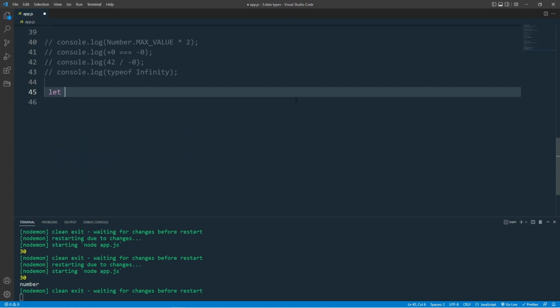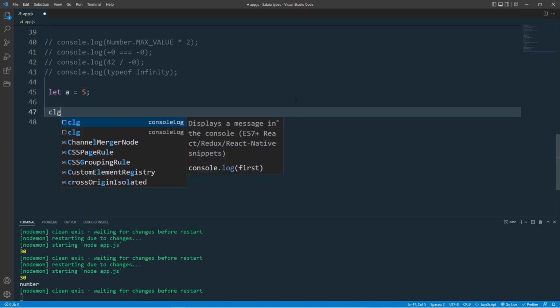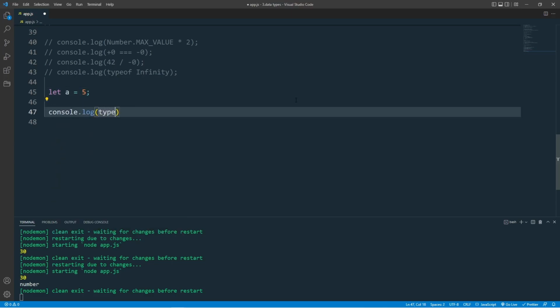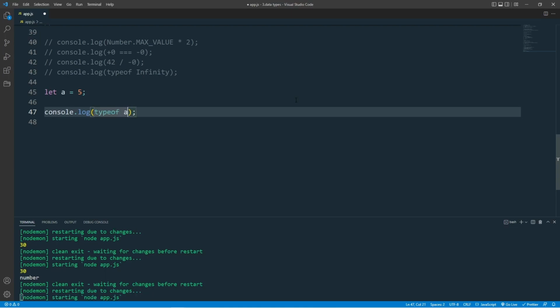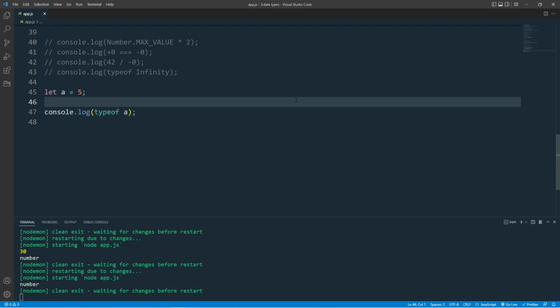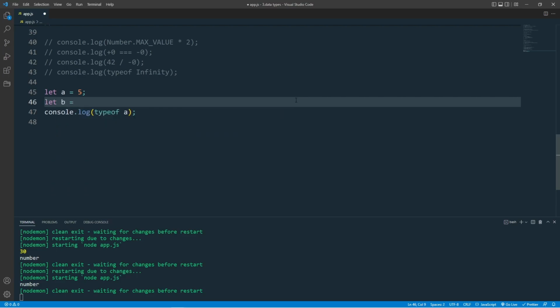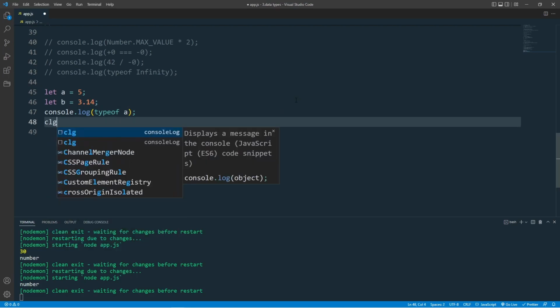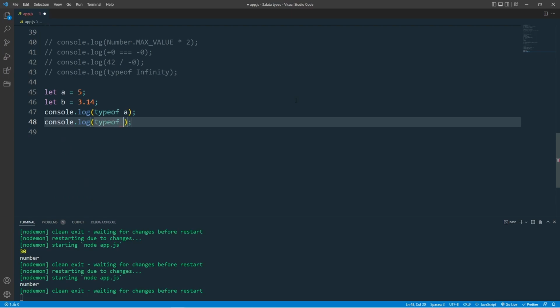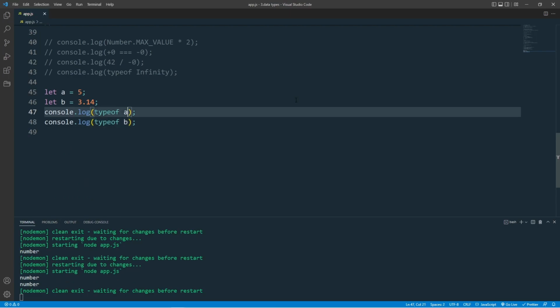So let a equal 5, console.log typeof a, which is number, or it can be a floating point value. Let b equal 3.14, console.log typeof b, that's a number too.